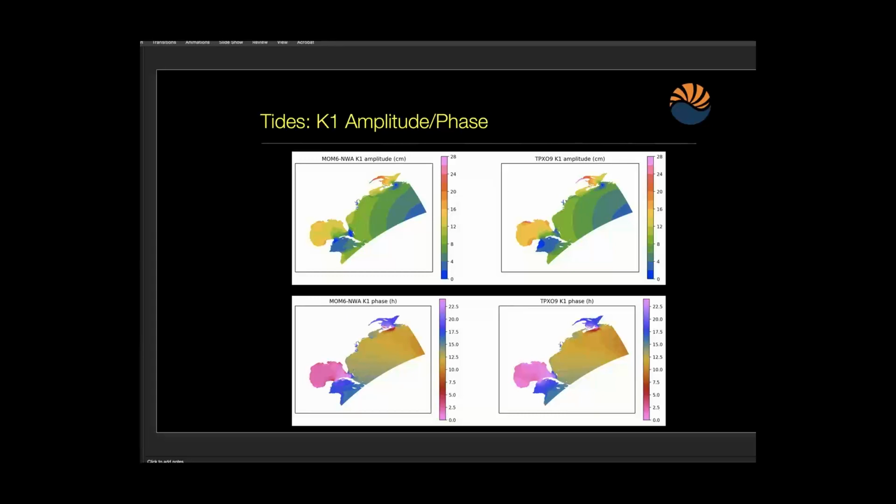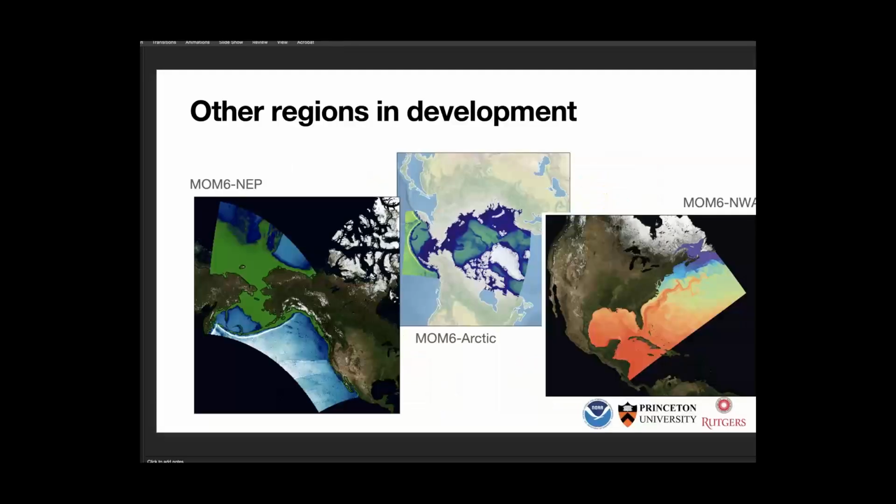Okay, so I'm going to take maybe 2 more minutes to finish up. We have been implementing it mostly in the Northeast Atlantic just because of our experience. There are other regions that are currently in development. Kate Hedstrom is working on an Arctic region, including the sea ice, and we have our NWA model here, and Liz Drenkert at GFDL has been working on implementing a similar model in the Northeast Pacific, including the Bering Sea.